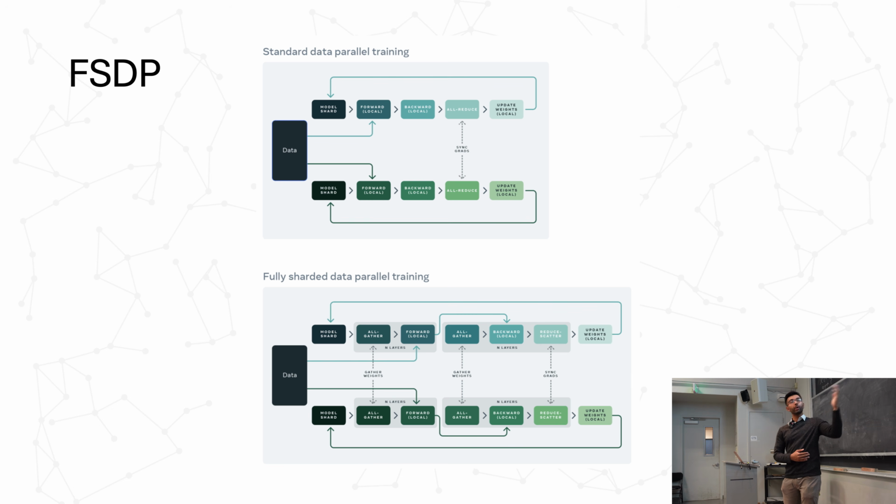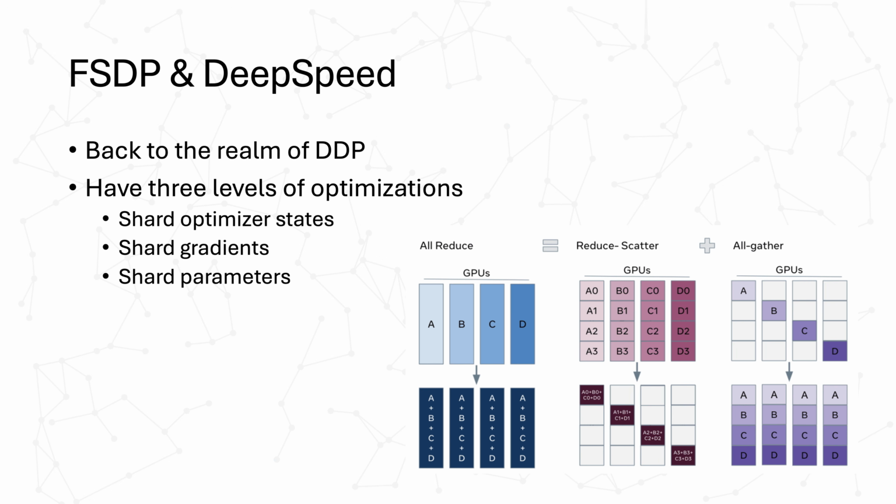So the crazy thing is we're actually not introducing any additional communication overhead when doing this, compared to when we're not sharding the parameters. And the reason for this is, like I mentioned, in DDP we're using the all-reduce NCCL primitive. But in the bottom right, if we take a look at what exactly is happening under the hood, an all-reduce is simply a reduce-scatter plus an all-gather. And this is great because for no additional communication cost, we're now able to fit these models in memory, which is exactly what we're trying to do.